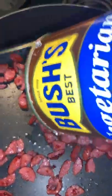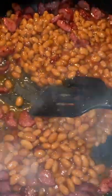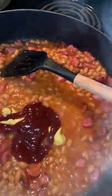Take your baked beans and pour those right in there. Some people like to leave it just like this, but I'm not some people. I gotta doctor it up just a little bit — a little mustard, a little barbecue sauce, and you season it up just how you wanna season. Don't forget to add just a little bit of brown sugar, though.